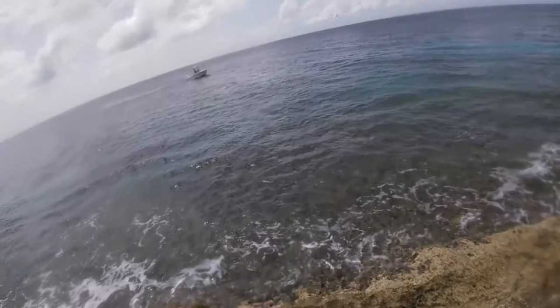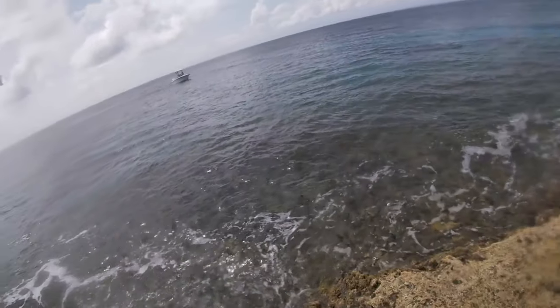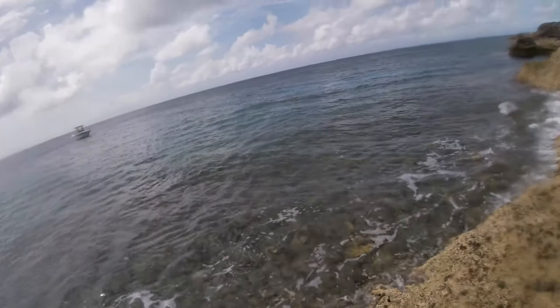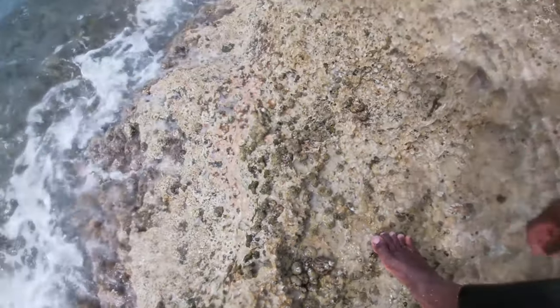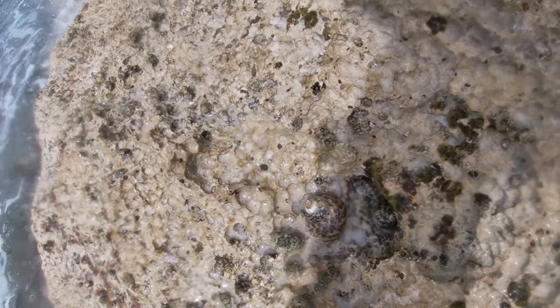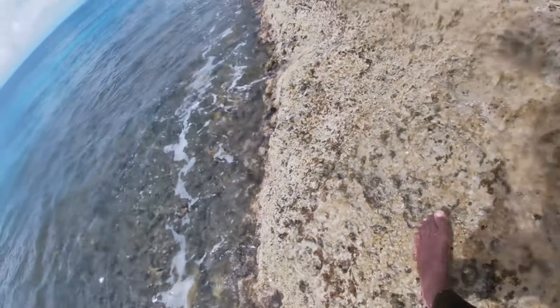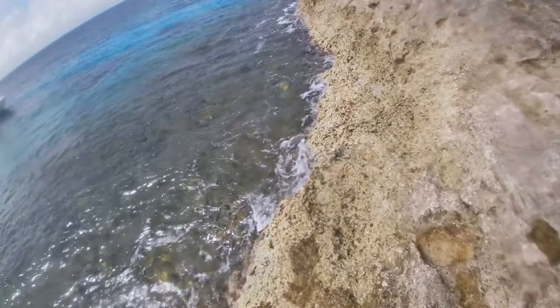Look how big these are! And I can eat every single one of them now. Goodness. Look at this, guys. I don't think this is crazy. Look at all of them. Everywhere.